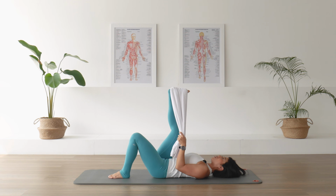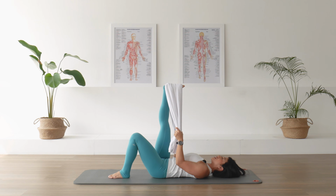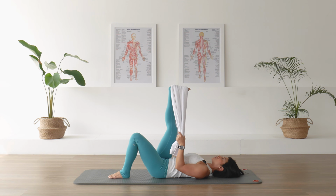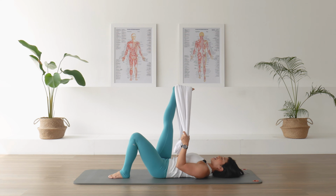Inhale, again, I don't want you to fight with your back. I want you to listen to your back and see what's best for your back with the strengthening of the legs. If it's too much, again, pull back. If you can go for it, charge it. And exhale, reach out, stretch it up. Bend the knee one more. And exhale, stretch it out and stay here.